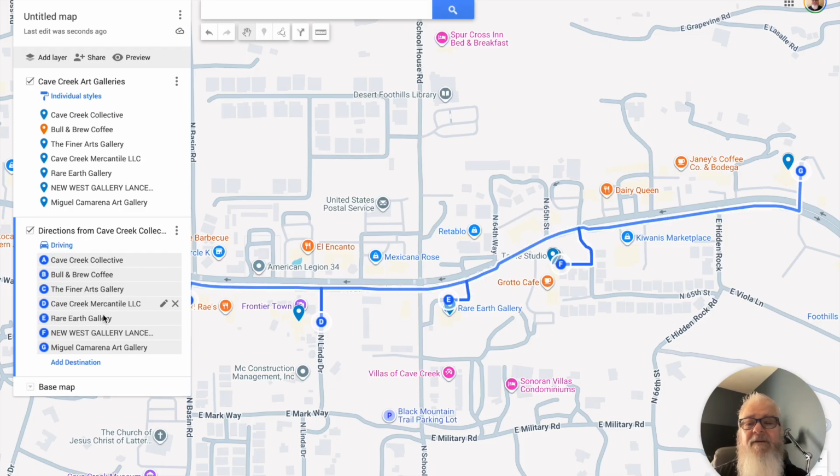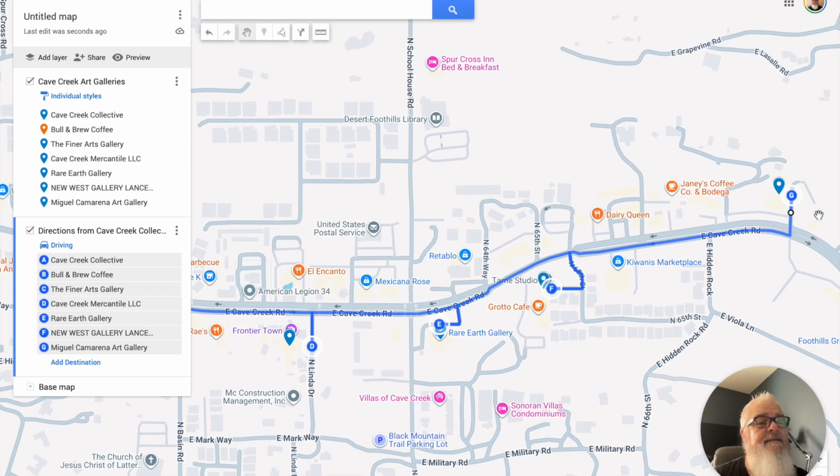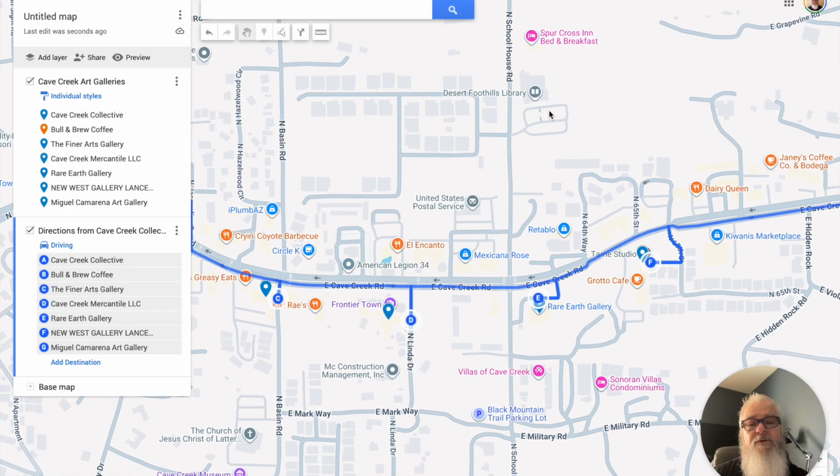You can see, so I've added all the locations here in the areas that I want them. Now if we see at the very beginning, here's where we start out, here's your stops A, B, C, and then you can see it'll take me all the way through to the last stop in G here. So if you're doing something that's farther distance than what our map is here today, then of course you can map this out and figure it out. For example, later this month, we're going to be doing another little travel thing, and so I'm going to make sure that I map out where we're at because those distances are much farther, 30, 60 miles apart.